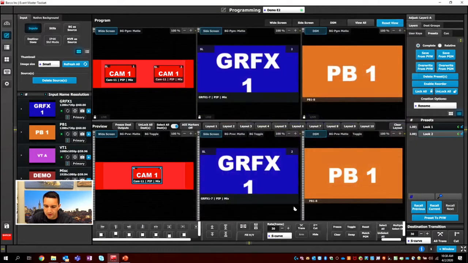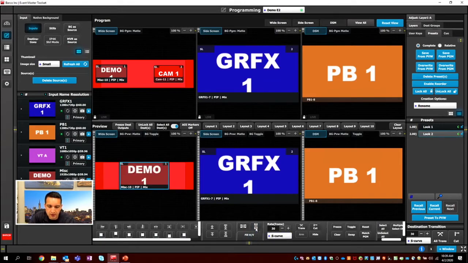Oh, excuse me. Let's go with the miscellaneous, right? So a little black, just solid black input. If I select it and hold it and hit all trans, you'll notice that only that layer made a transition. Only that layer made a transition, right? So I have a layer transition as opposed to an all transition. So I can start to specify which layers I want to transition.